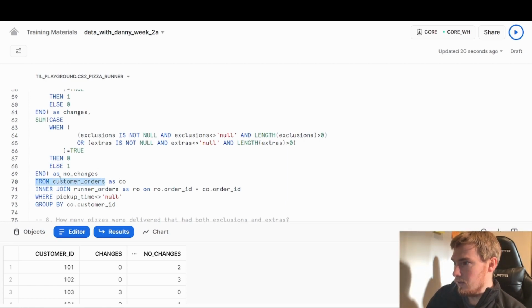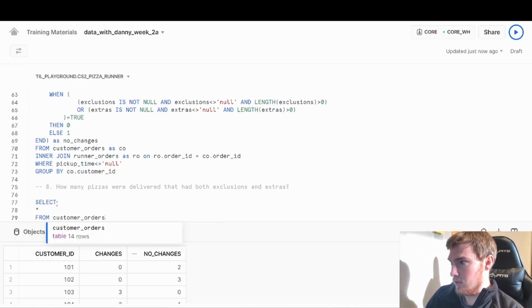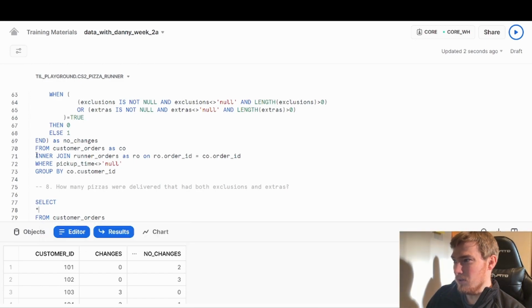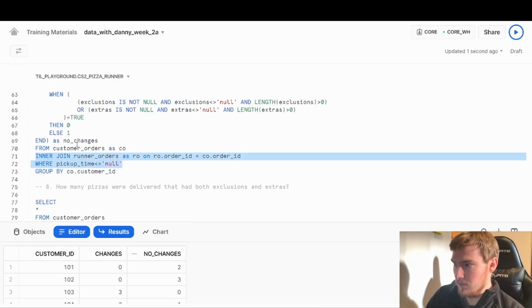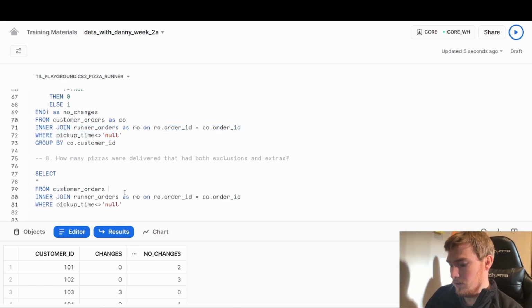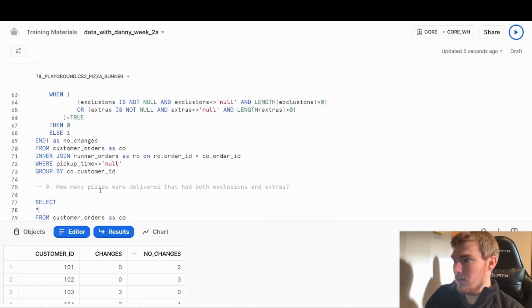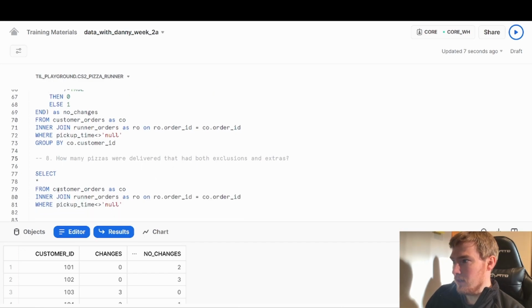So, if I go and select again for my customer orders, select star from customer orders. I then can also do this section, the inner join, to work out how many of those orders actually were delivered. So I can do a select star there. I will also want to know how many pizzas were delivered.